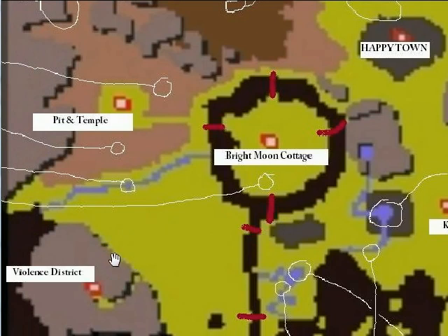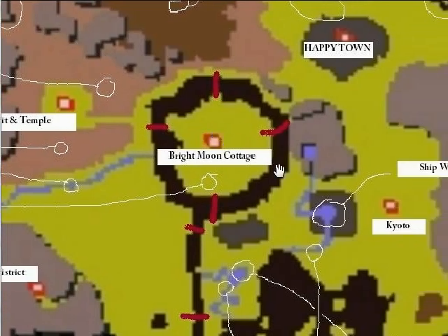And the Violence District, buried in the mountains, over here. Couldn't have told you that's what that was, but I can now. And up here, in the middle of a desert, which is this area over here, is the Pitten Temple. So yeah, map is labeled.